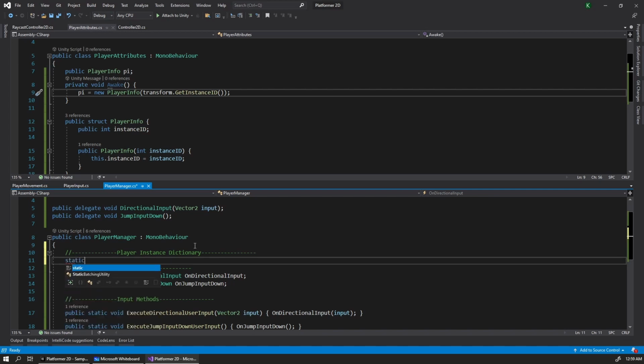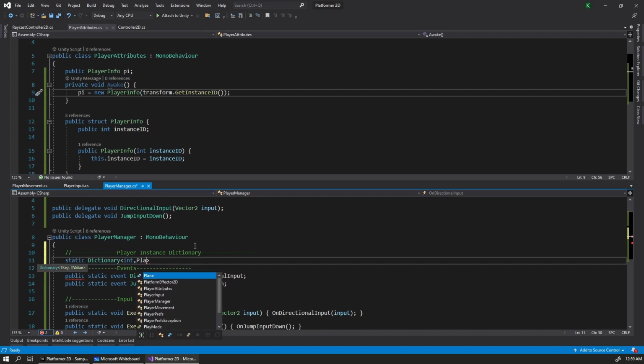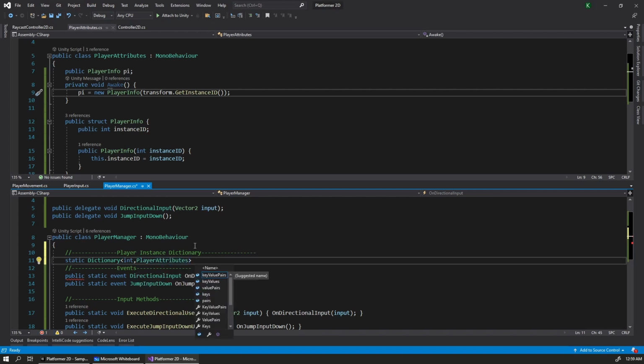Before we jump back into Unity, let's open our PlayerManager and create a dictionary, make it static, and this will store all our player instances. The key is of type int because our instance ID is of type int, and our value is of type PlayerAttribute because that's what we are going to store.